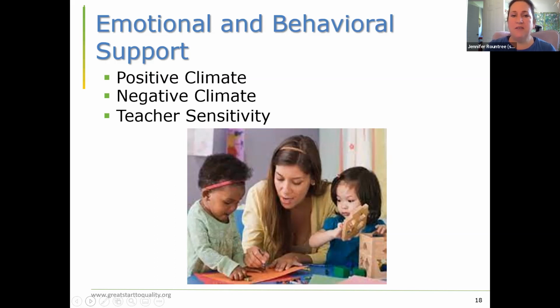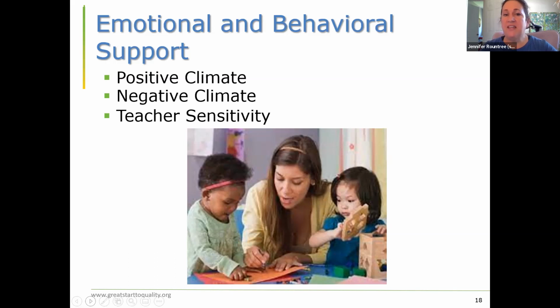And when we talk about positive climate, again, just like relational climate with the infant tool, how is that educator building those connections, creating a warm, safe space where you just want to be here all day? Are they in close proximity with the toddlers? Are they on the floor with them, or standing over them? When a toddler is talking, are they making eye contact if it's culturally appropriate? Are they being respectful and using the toddler's name? Are they matching the affect, excitement, and joy that the toddlers show? Those are all pieces to consider with positive climate.